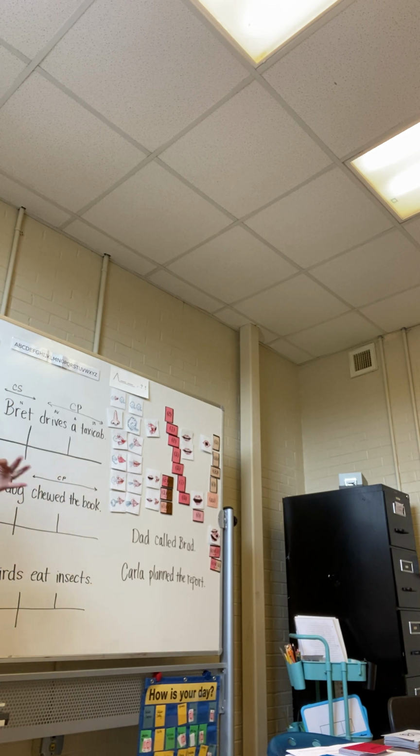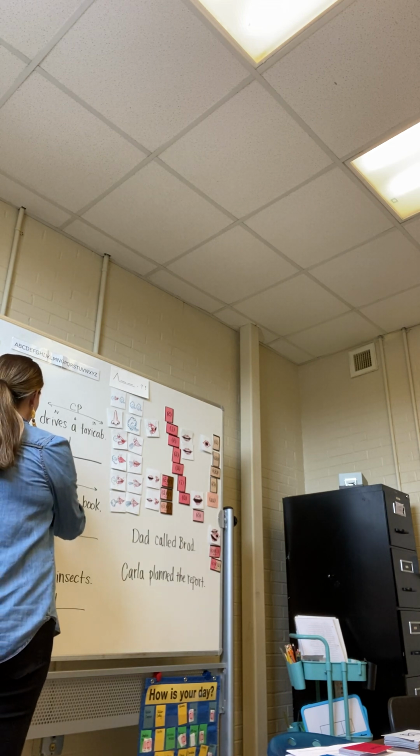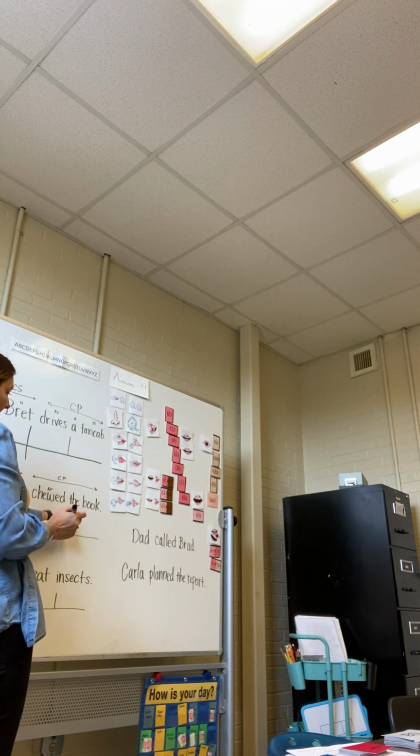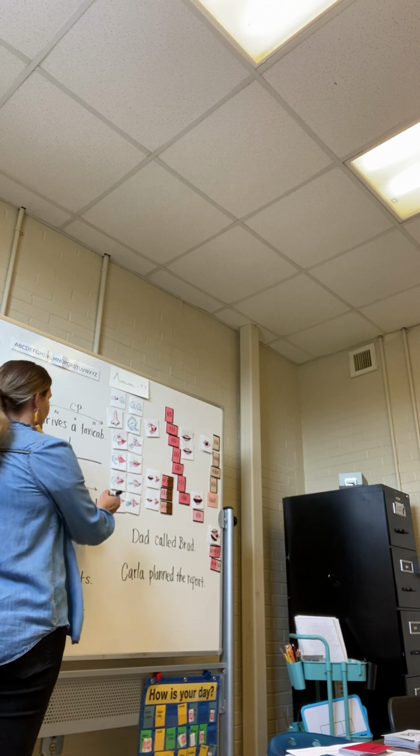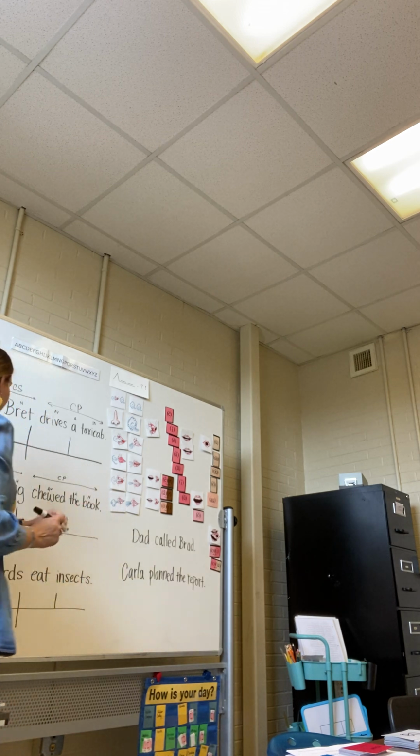All right, let's go through and just label what parts of speech are in this sentence. And you just look up here and tell me, okay? What is the? You can use your cards. Article. Good. What about dog? An animal. Noun. Good. All right, what about chewed? Action verb. What about the? Article. And book? Noun. All right, now let's get to diagramming it.